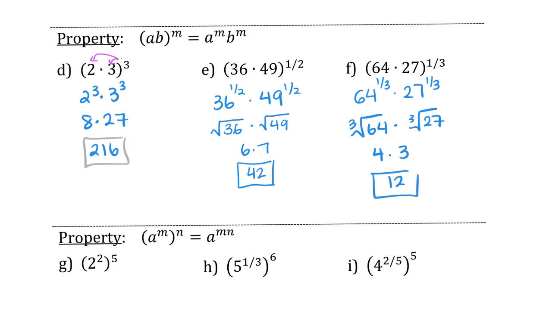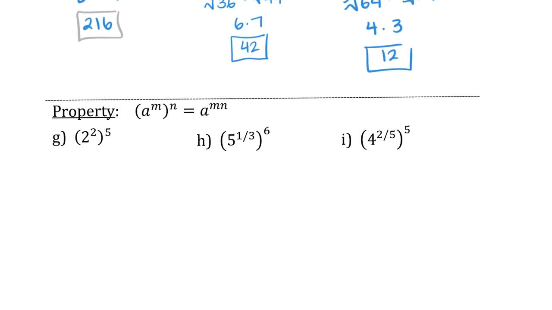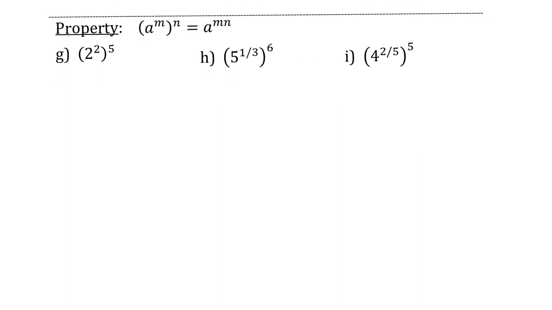So I don't think it made it easier for the first one, but I do think it made it easier for the second two examples. So sometimes we're going to decide which one's easier. Okay, let's look at this one. Okay, this is the same. I'm kind of distributing the n.